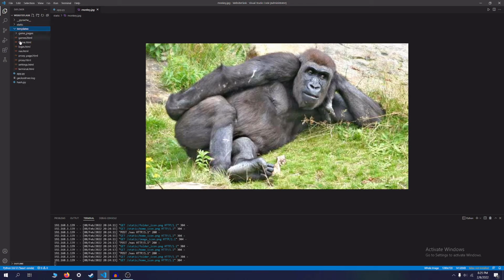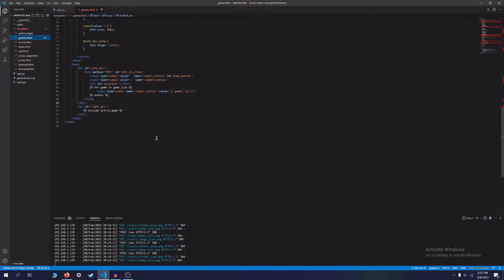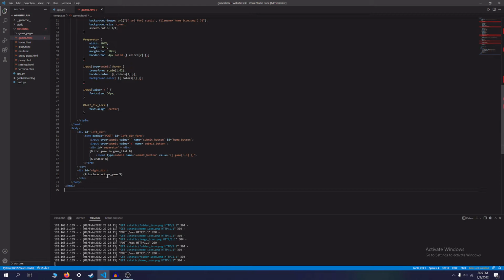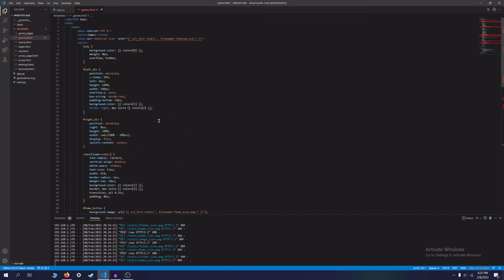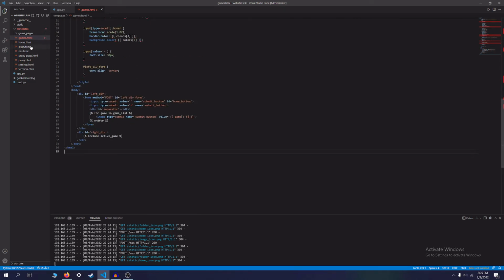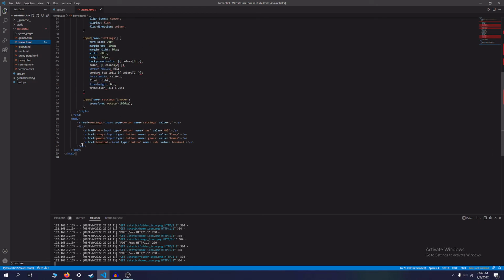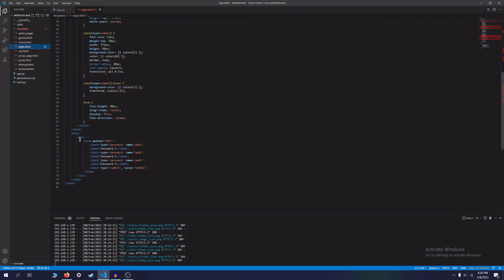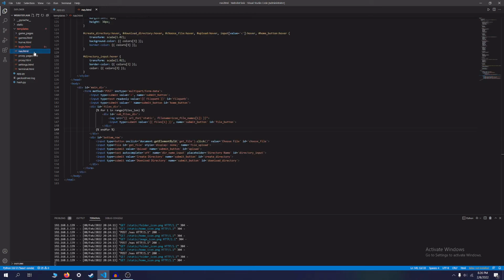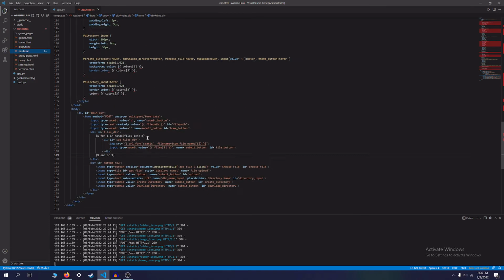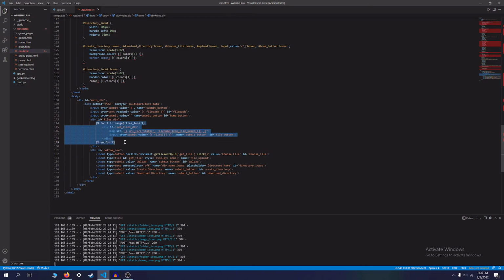And in the templates, the game pages is just all the games that you can play. This is games, so this is just the games page. I think it's Jinja to parse the HTML to put in variables and stuff. You can do for loops and whatnot. It's pretty cool. Here's the home page. Not very complicated at all. The login. Pretty much every single button press is handled through a post form on HTML. Here's the NAS, which is one of the more complicated ones. It uses a little for loop here to loop through all the files that you can see.